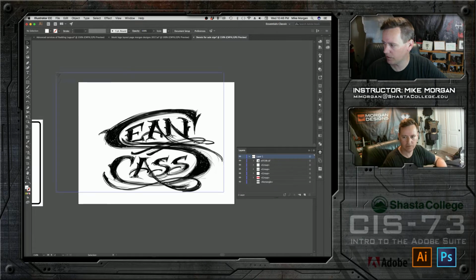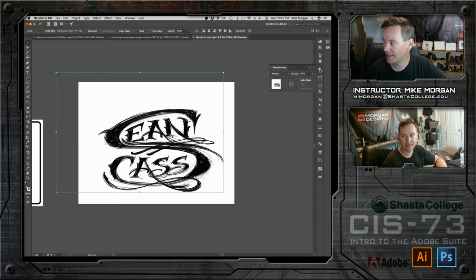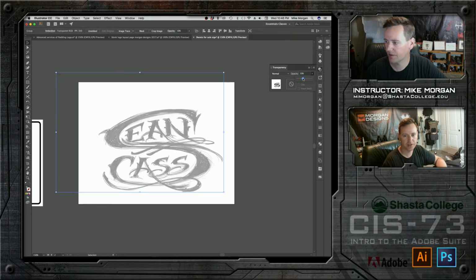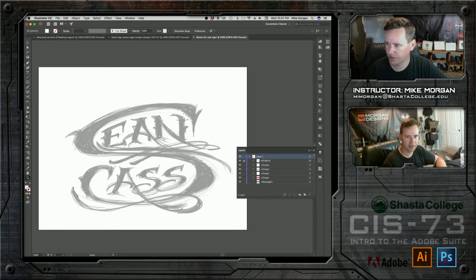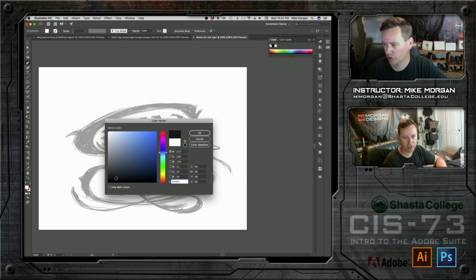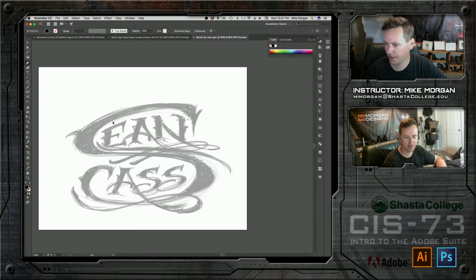But what's even more helpful is if I unlock it and select it again, I can do the opacity down a little bit, which is right here, and take it from 100 to like 30. Okay, now when I go back to my layers, I can lock it again, and it will not move, and you can't select it. So now what I can freely do is take my pen tool and just start tracing it in the way that I want and editing it.